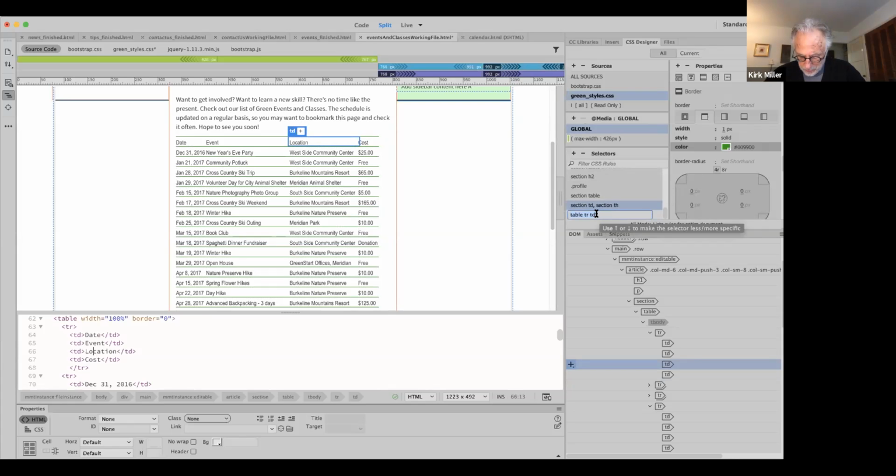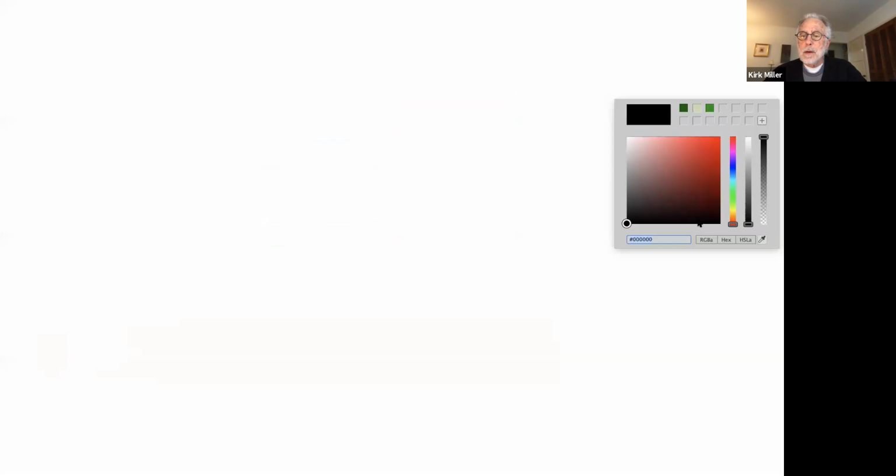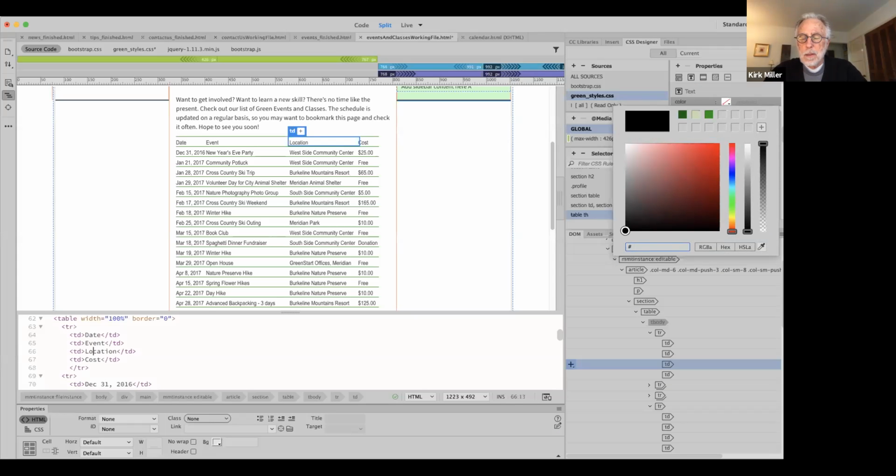So I'll go ahead and create a new selector here. And I want this one to be section table header, so section TH. So specific to it. There we go. And the color I want to be FFC. So let's go ahead for the background color. Actually, no. Color is for the type. My mistake. We'll go in here. And I believe that's the yellow, FFC. There we go. And I'll go ahead and add that. And so there we go.